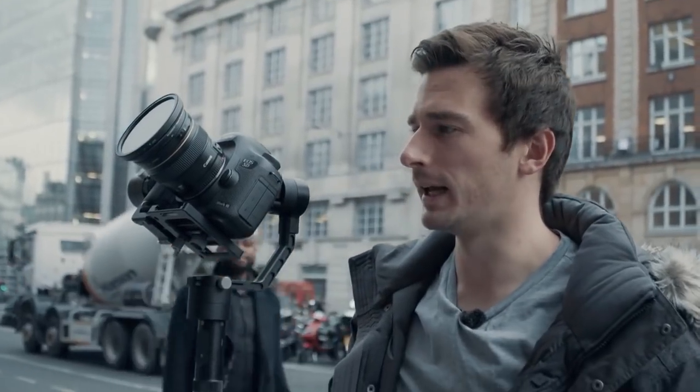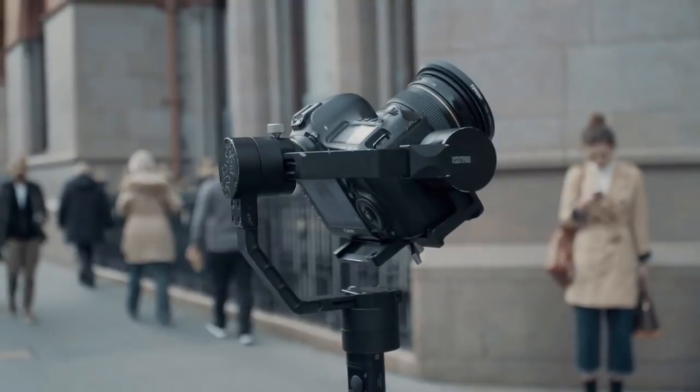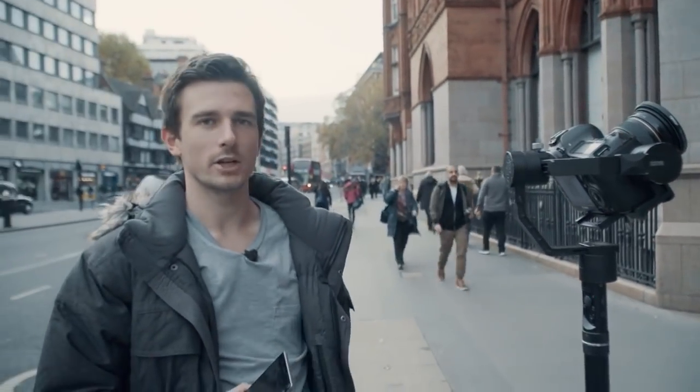If you're one of these run and gun, solo shooter type people, then yeah, I highly recommend it. Start, and away it goes. Magic.